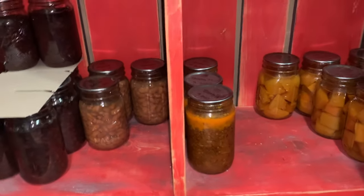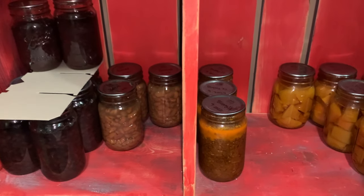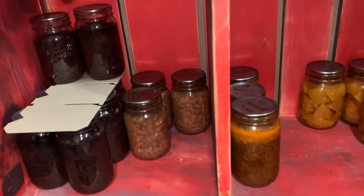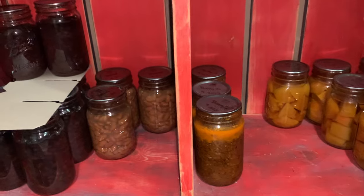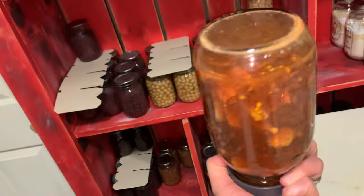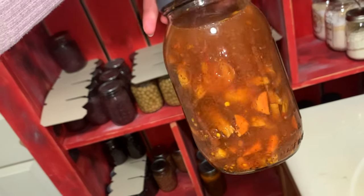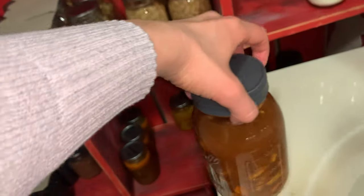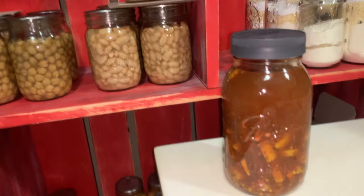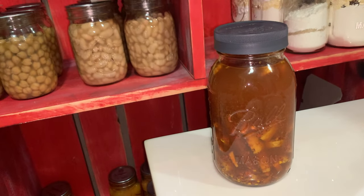And then these are canned sloppy joes right here — they're actually really good too, but same story as the beef stew: we just have a hard time motivating ourselves to grab a can. We need to work on our mentality a little bit. We're spoiled. I have some fire cider — I made a lot. It's very, very spicy and I'm not quite sure what to mix with it yet. I'm still learning about fire cider but we have some and it was fun to experiment with.